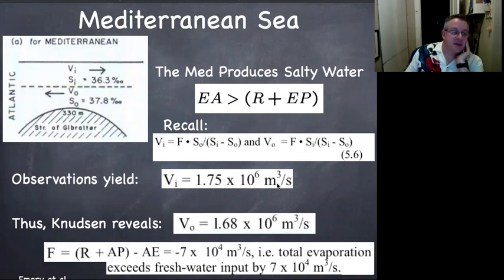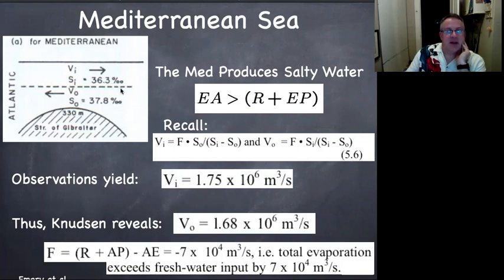Sorry, if we use the observations to infer the inflow rate, we can infer that the outflow rate is this. These two are quite close to each other, with a relatively small freshwater source, two orders of magnitude smaller. So there is a net evaporation, but there's a really big overturning of flow in at the surface and flow out at depth, slightly saltier water at depth. And these two don't have very different salinities. So what does that mean?